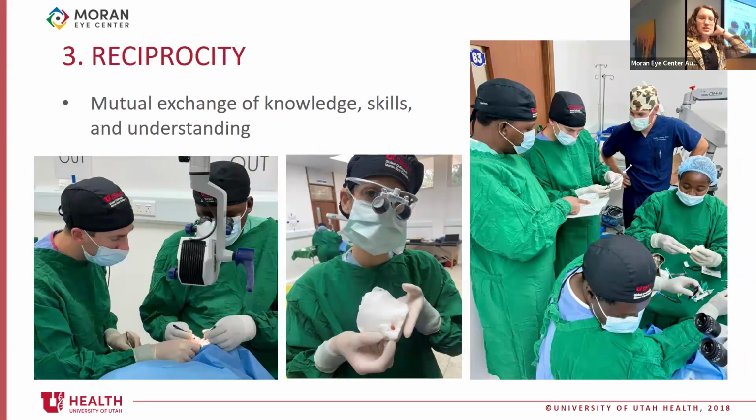Third is reciprocity, which basically means the mutual exchange of knowledge and skills for the benefit of both parties. So as I mentioned earlier in this talk, even though I was able to help provide some glaucoma education and learning points to the fellows there, really the ophthalmologists at Bugando taught me a ton in terms of how they perform surgeries that I've never seen before, how to deal with the challenges of limited patient follow-up or things like medication shortages. And we all have really unique clinical and life experiences. So that means that we all have different strengths and lessons that we can share with each other as well.